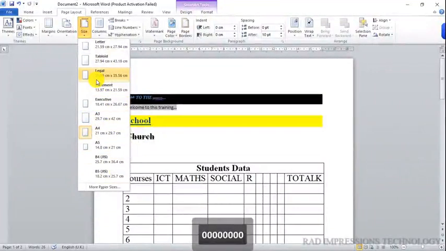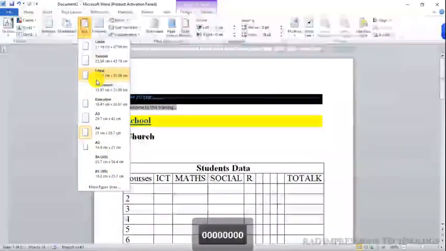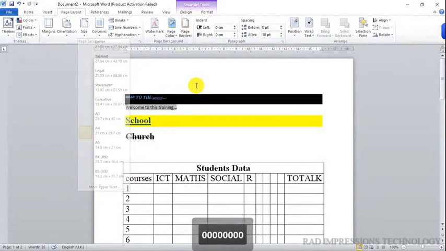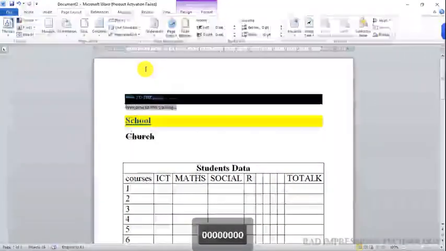You normally use A4 sheet for official work. It depends on the work you are doing, they will recommend the size of the sheet for you.